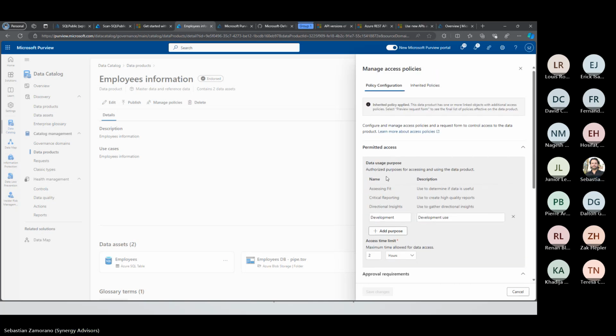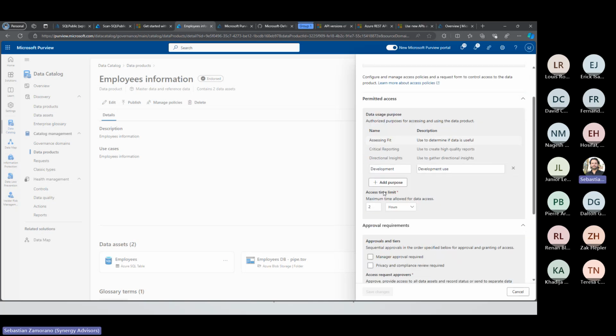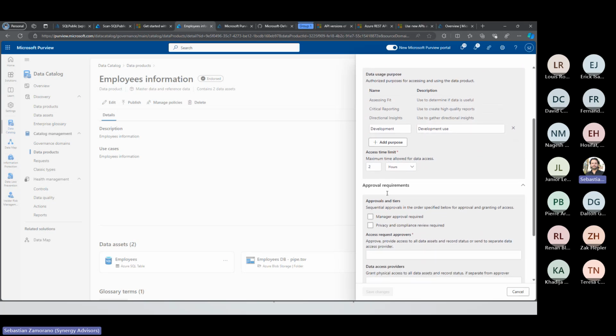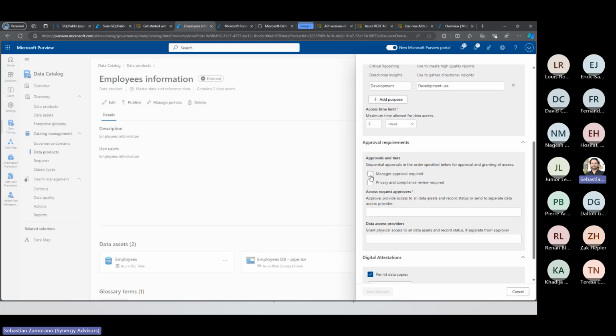Let's see. I have the permit access. I'm adding a new purpose. I will set this one to require manager approval and privacy and compliance review required.